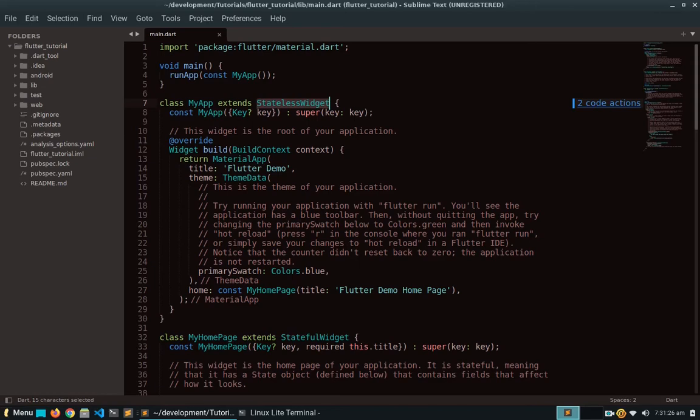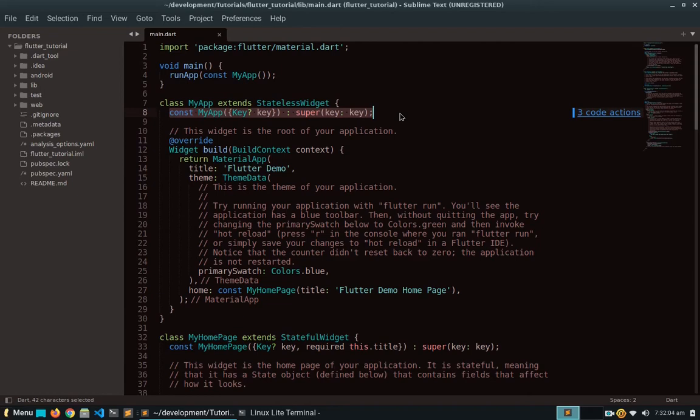Now, a stateless widget is exactly as its name specifies. It's a widget that has absolutely no state. The widget doesn't store any mutable data. So when you hear stateless widget, it doesn't mean that a widget doesn't have data. It means that a widget does not have mutable data, data that can be changed. That's what mutable data is. So in this case, what this means is that whatever data the widget has when it is created is the same data that the widget is always going to have.